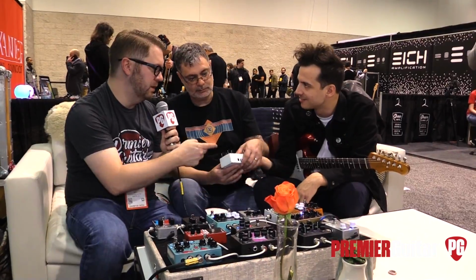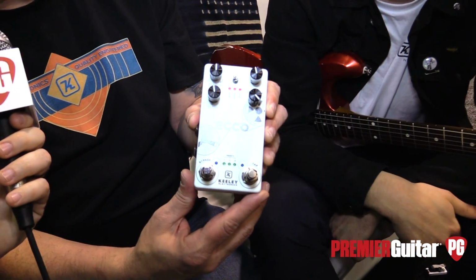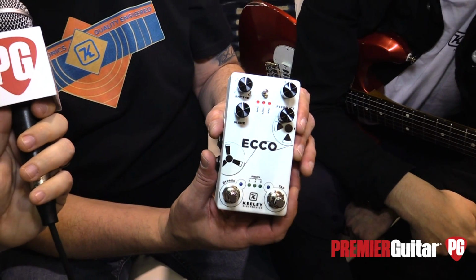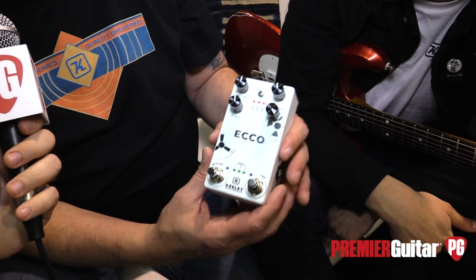Now the third one we have here is the Echo. Tell me about this. Yeah, this is really awesome. It's stereo in, stereo out. It's our tape delay, and it's got a brand new sound on it that we developed ourselves. It has a flanging on the Echo that's got to be heard to believe.